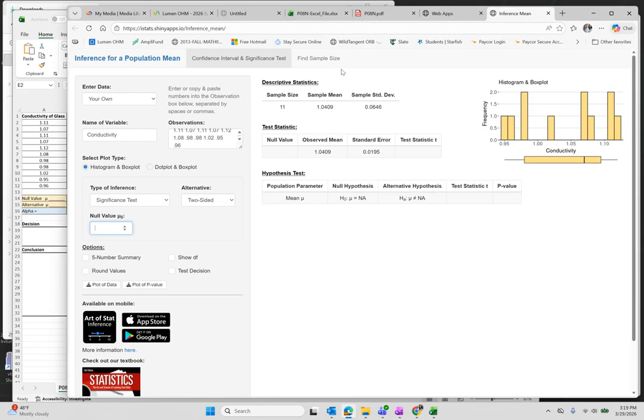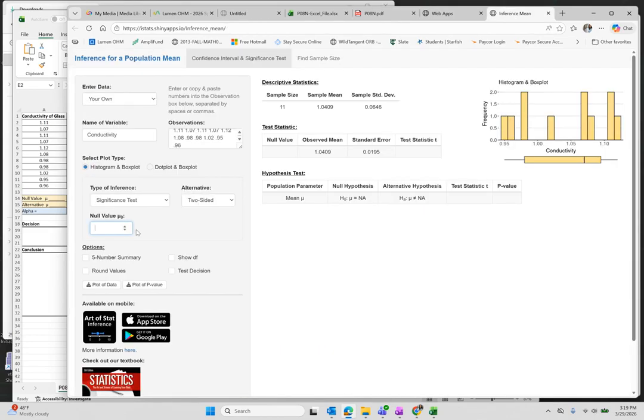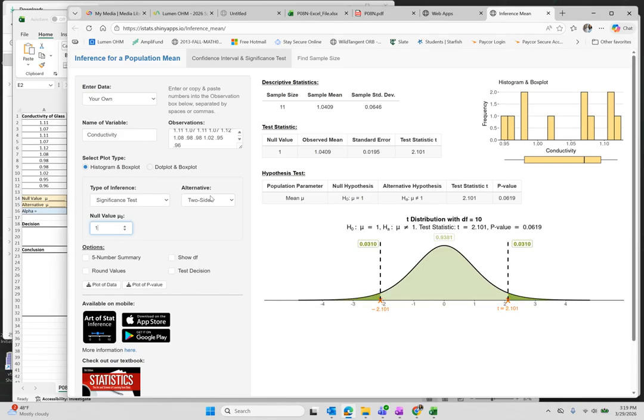And if I read the description, my alternative hypothesis is that I want to know if the average conductivity is greater than 1. So my null hypothesis that contains the equal sign is that the mean will be equal to 1. So the null value for the mean will be 1, and my alternative is greater than 1, so that is a greater than test.